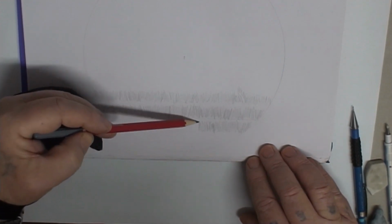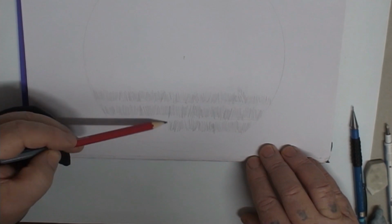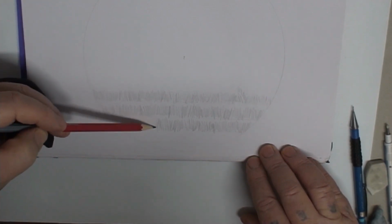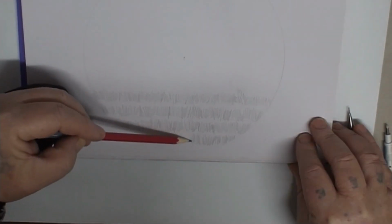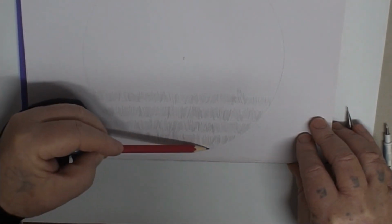The paper I'm using, I forgot to mention actually, you just use a piece of A4 printer paper or a sketch pad. Just keep going on different angles, and then a little bit down the bottom.